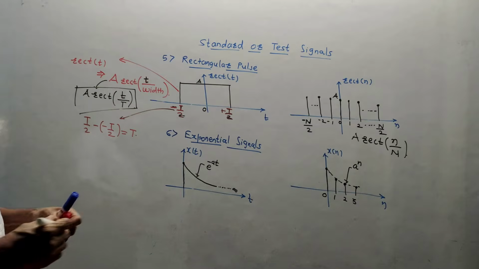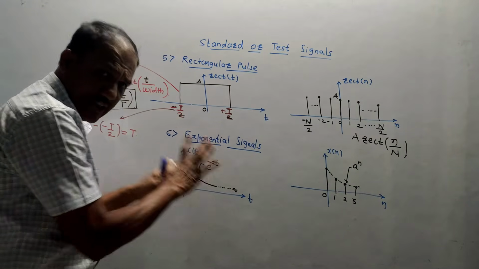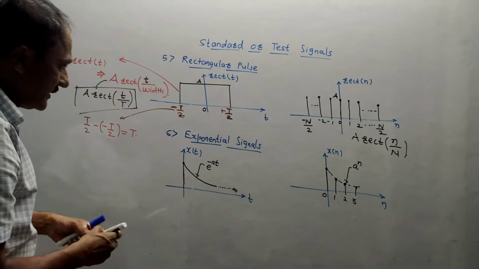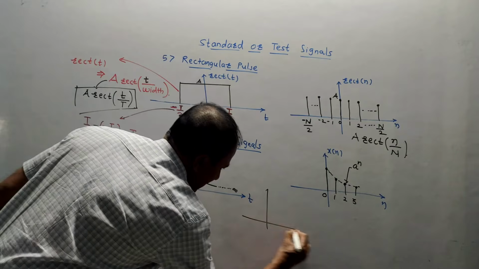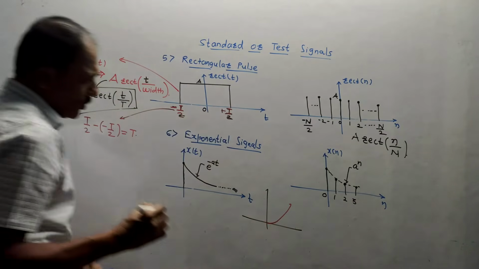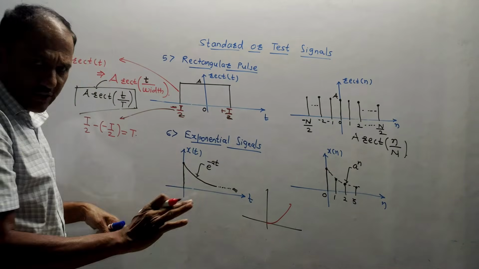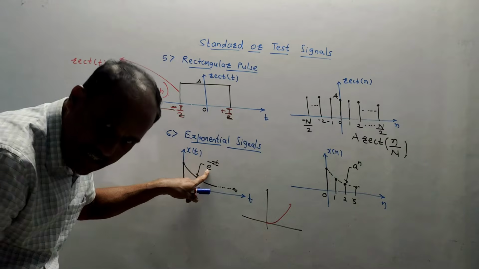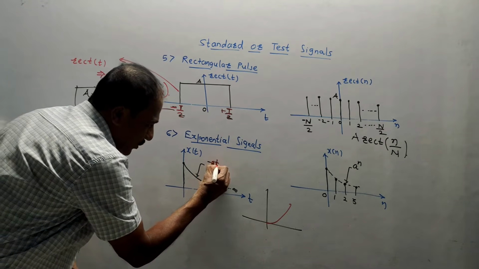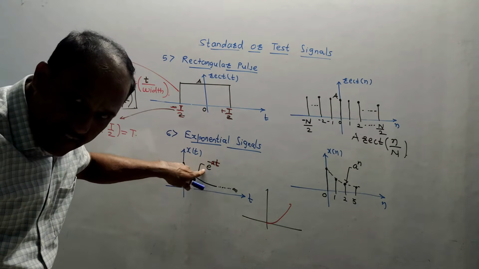The next, sixth signal, is the exponential signal. As the name indicates, the shape of the signal is exponential. In this diagram, it is exponentially decreasing. The signal can be like this, or it can also increase exponentially like this. So how will you come to know whether it is decreasing or increasing if the diagram is not given? Very simple. The notation is e, which stands for exponential. e raised to minus a t, where a is some constant. If the minus sign is there, it is e raised to minus a t.